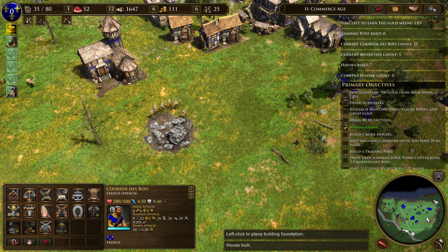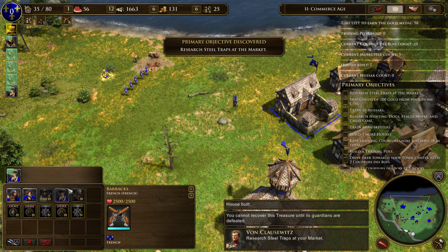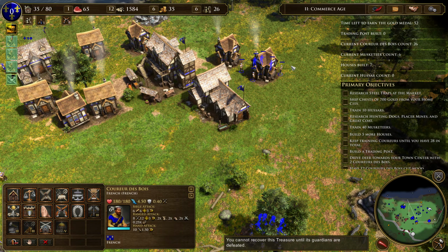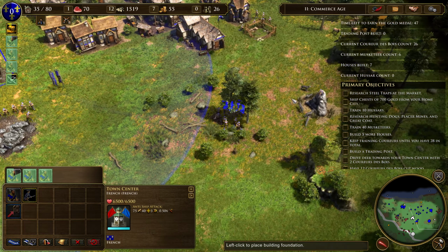Bonjour. Oui. Prêt. Correct. We need more. Research steel traps at your market. Yes. Got it. Prêt. Oui. Still need houses? That is crazy. Ramasseur.